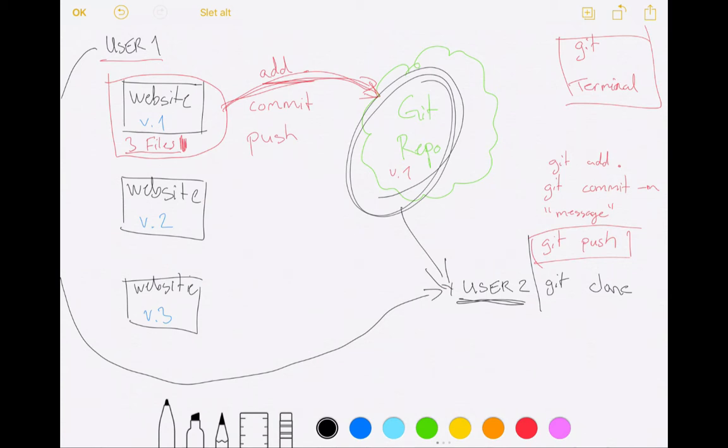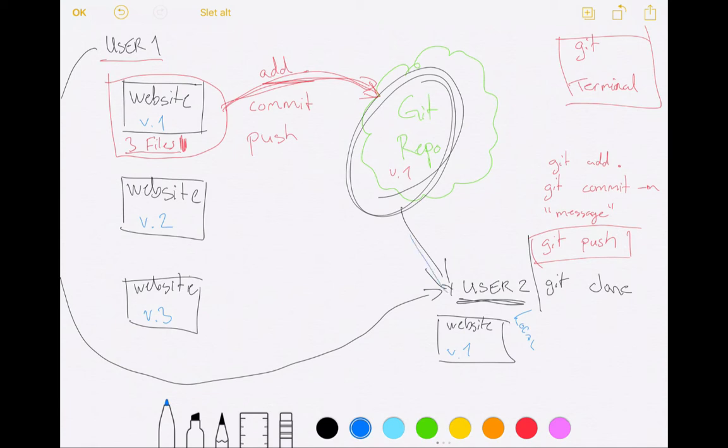So this person, if he uses this git clone, then he would get a version. So here I'm going to write website version 1 by using this git clone. So he drags down all this information and it takes out all the files and everything, so he can now use this on his own computer. So that would be local right now. He can do whatever, or she can do whatever she wants with this code.